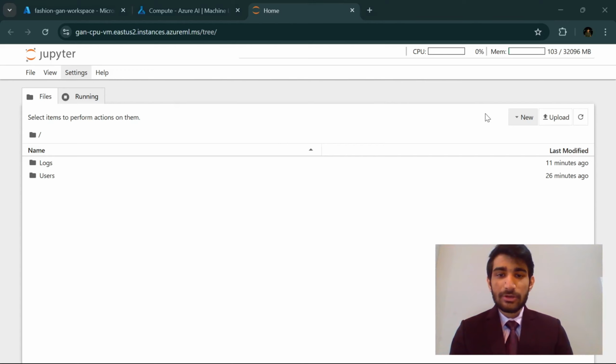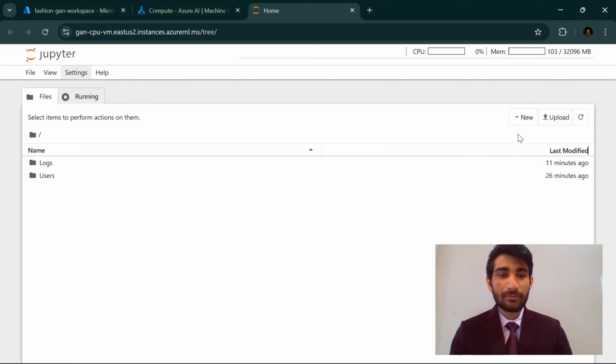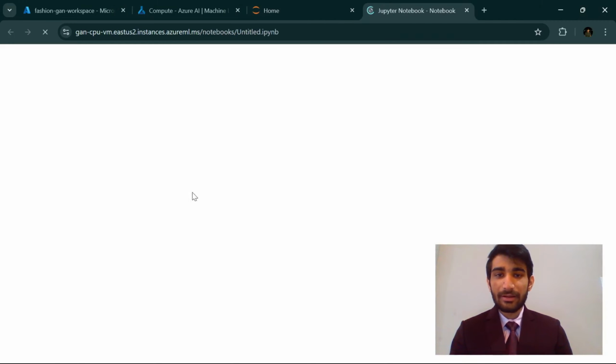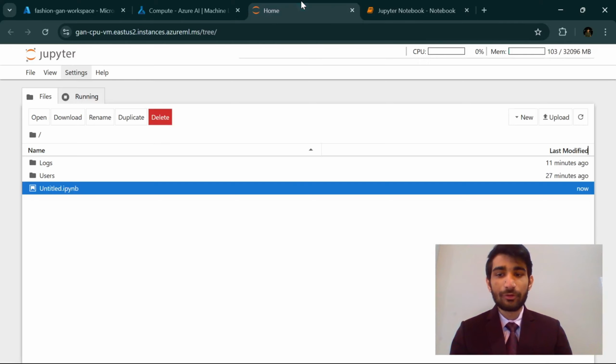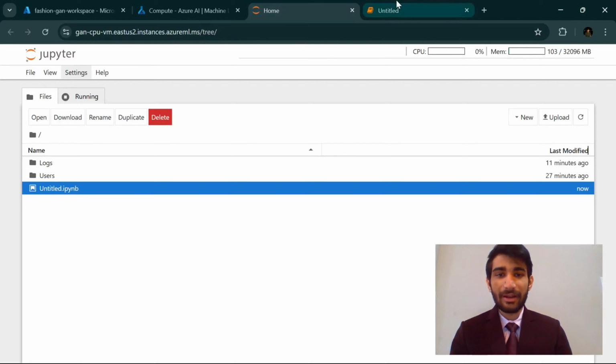So what I want to do is create a new notebook over here, and I will name that notebook fashiongan.ipynb. I will go to this New over here and create a Python 3 IPython kernel. Once I click on that, it will create a notebook with the name Untitled.